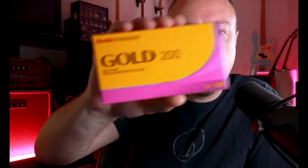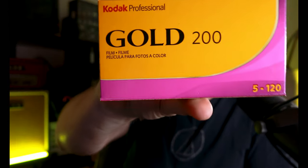Now that I have a shoot under my belt, what are my overall impressions of Kodak Gold? Overall I do like the way the skin tones render and I like the color. I'd put it somewhere in between Portra and Ektar 100 as far as look. It is a tiny bit grainier than Portra — nothing you're going to notice if you're posting on social media, but definitely something you'll notice if you make prints.